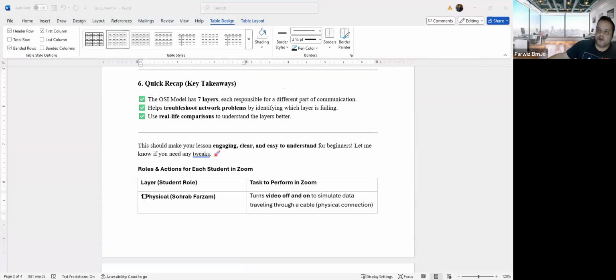So this is how we will play it. Each of you already has a layer assigned, right? And you already know your layer. Make sure that you remember that. Now, what I'm going to do is send a message in the chat.